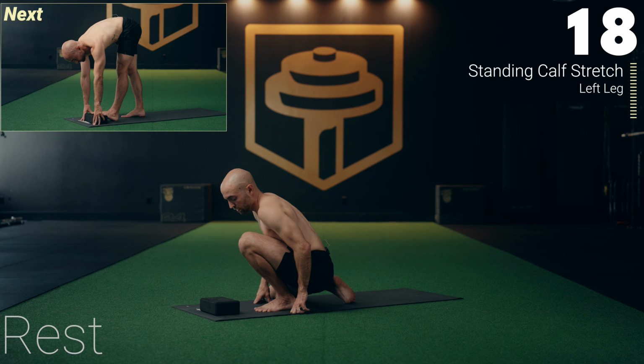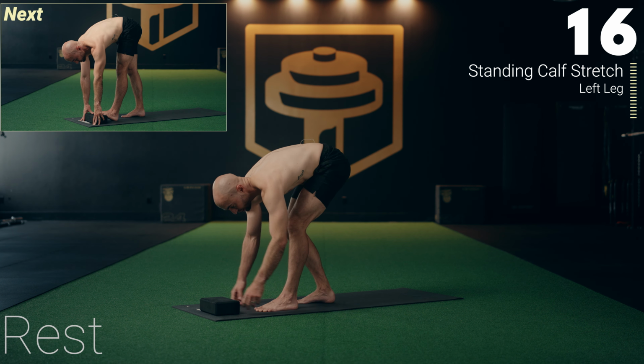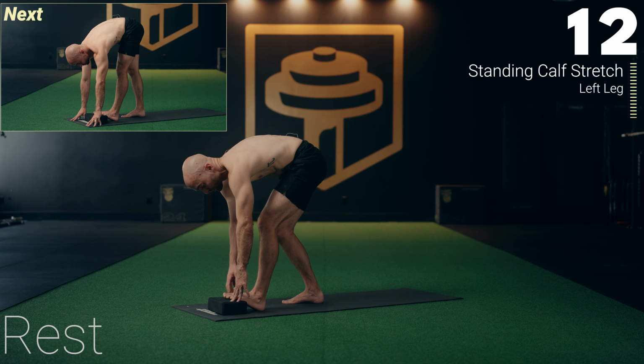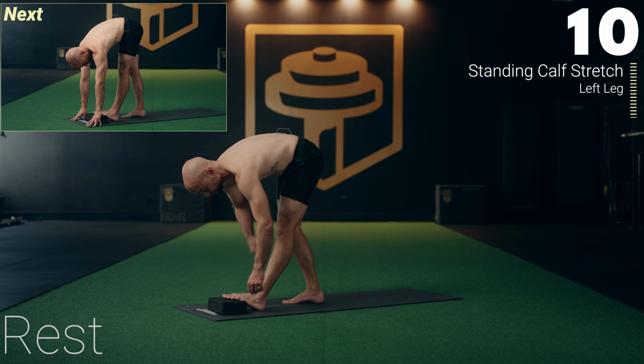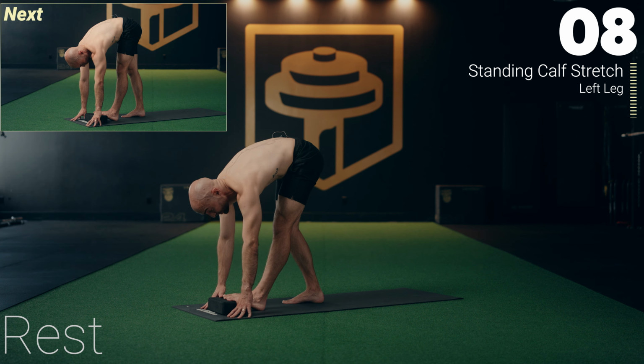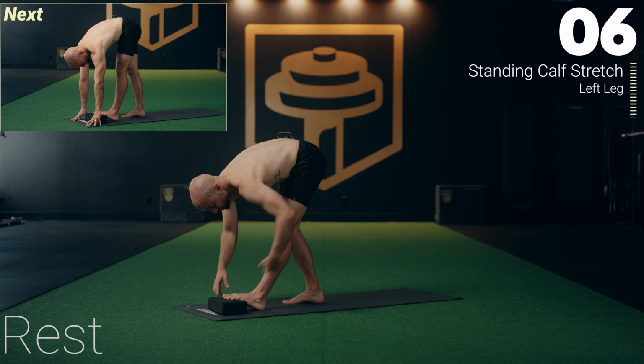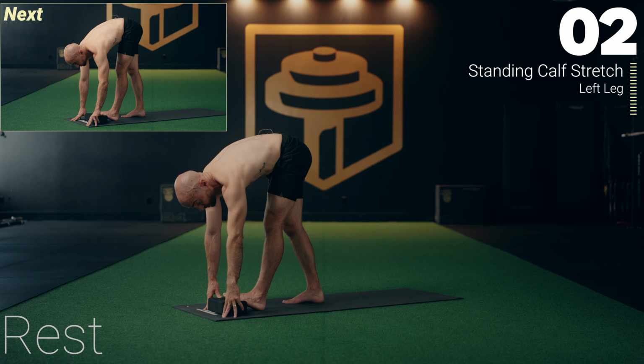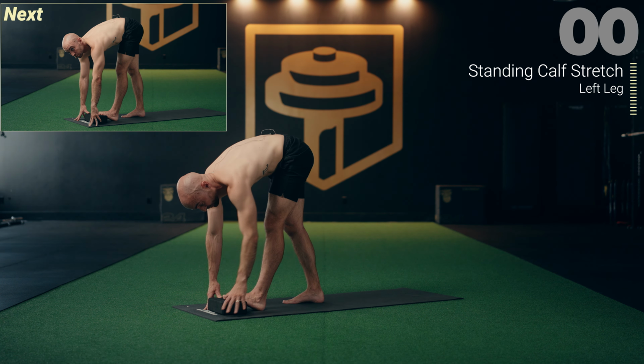And grab the block. We're gonna do a standing calf stretch on that same leg. So put the left foot, ball of the foot on the block. And we're gonna actively press the left leg straight and reach for the floor. And then to increase the calf stretch, bring your hips forward, stacked more over your knee, and stretch the high calf.